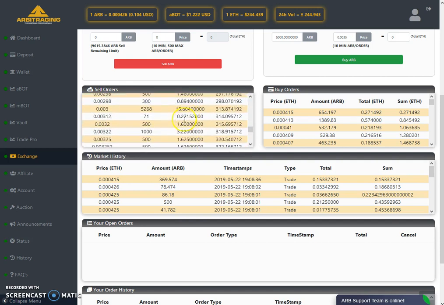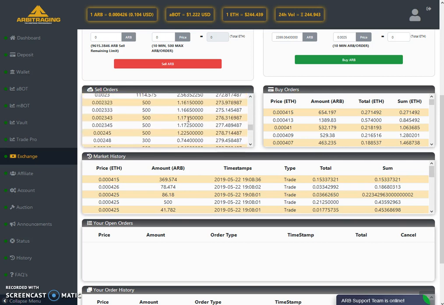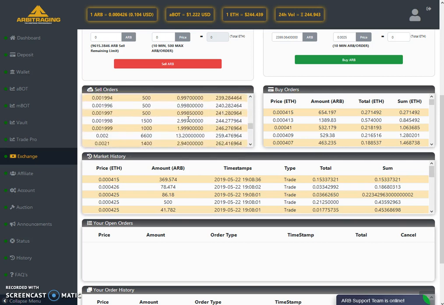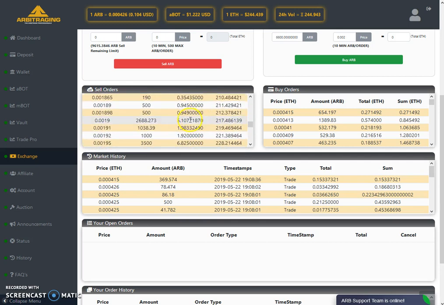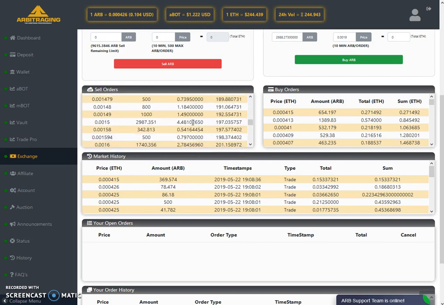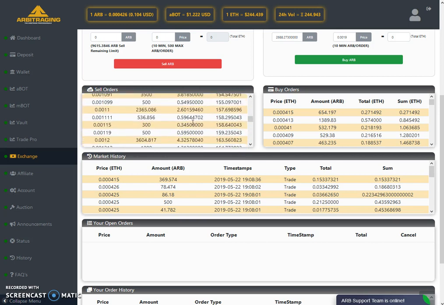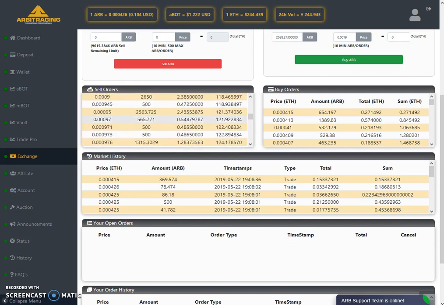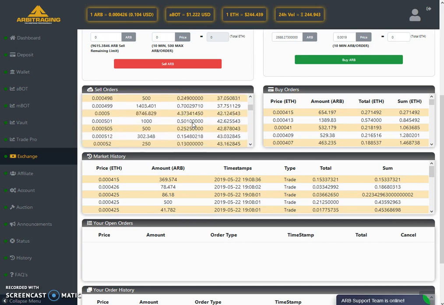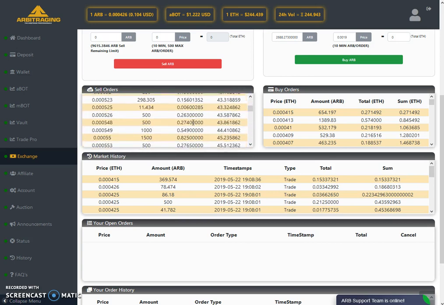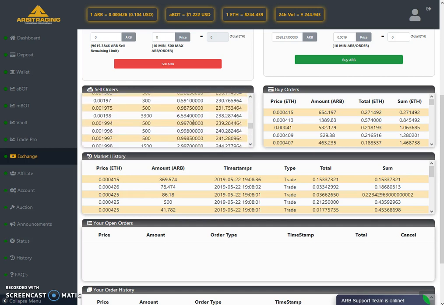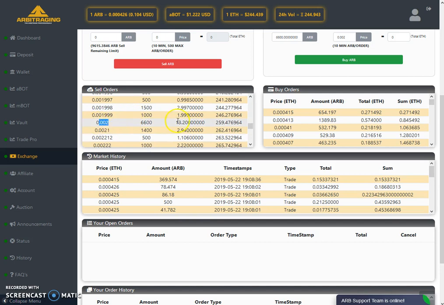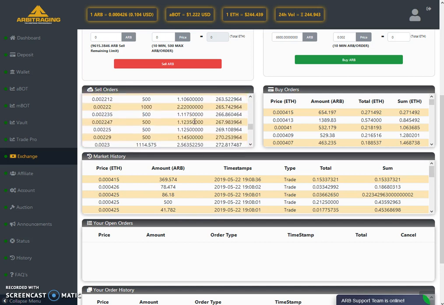If you go a bit more down, you can see 15 at 0.003. You can see 5, it's a small one, not much big. Here is one more of 13 Ethereum at 0.002, and 5 Ethereum at 19, not much bigger at this level. But we are starting to see big walls from 0.003, which are in double figure Ethereum. The rest of the walls are small, and after 0.001, it is at 0.002, which is not a much bigger one, 13 Ethereum.